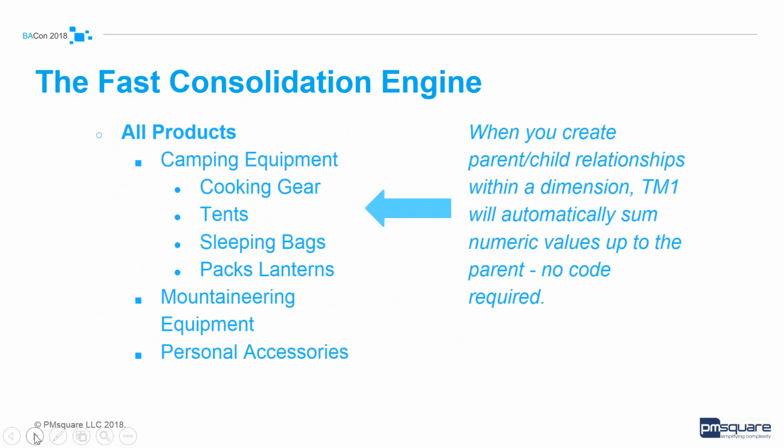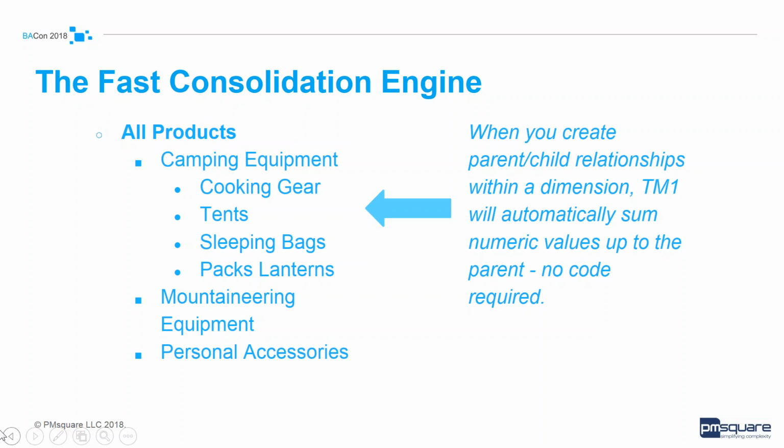The Consolidation Engine is a built-in TeamOne algorithm that is engaged simply by arranging the elements of a dimension in a parent-child hierarchy. When you do this, TeamOne will automatically sum the components, and no code has to be written by the developer. You can also change the weight of an element. The weight is either positive or negative. If you want to subtract the amount in an element, make the weight negative. By default, the weight is positive, so if you change nothing at all, the data will sum to the parent.